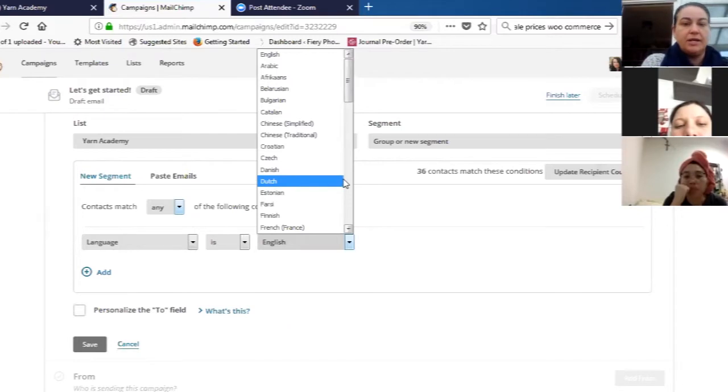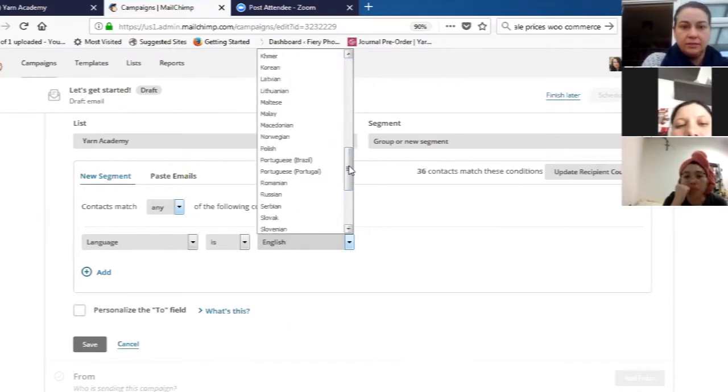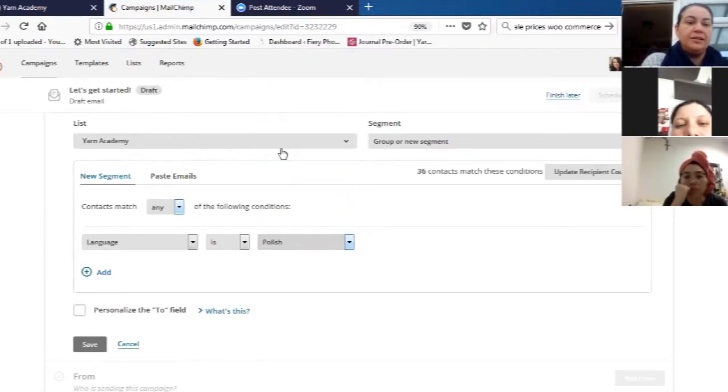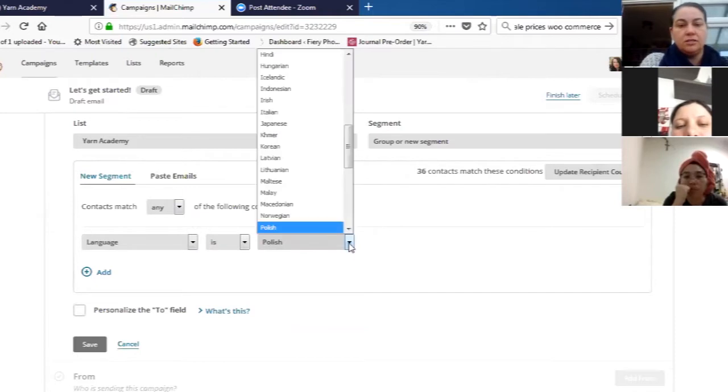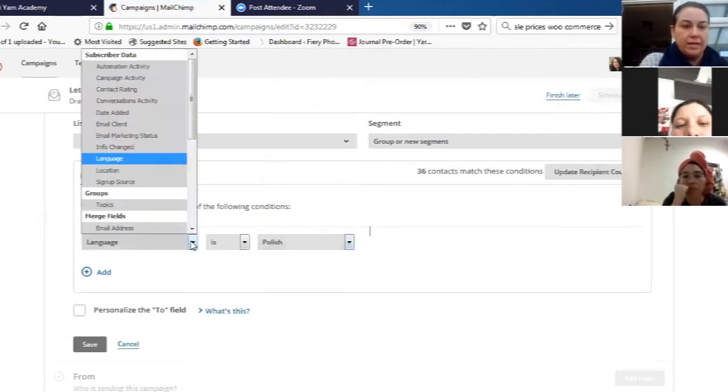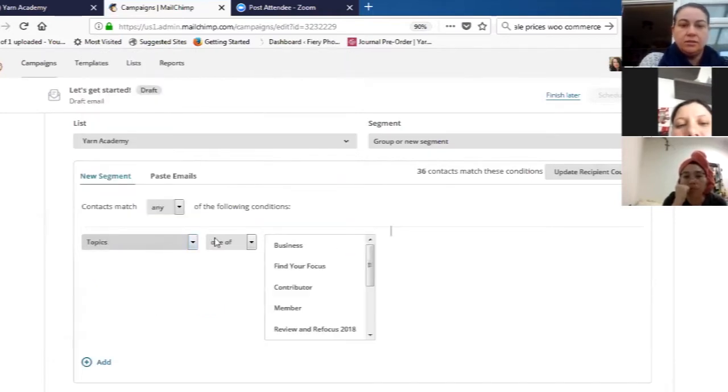So you could set one in English, you could set one in Polish, for example. And there's a great whole list of languages, and you can just choose which language it is that you're looking at. So there's a whole host of options of ways to segment your newsletter list. So yeah, let's just go back to that.